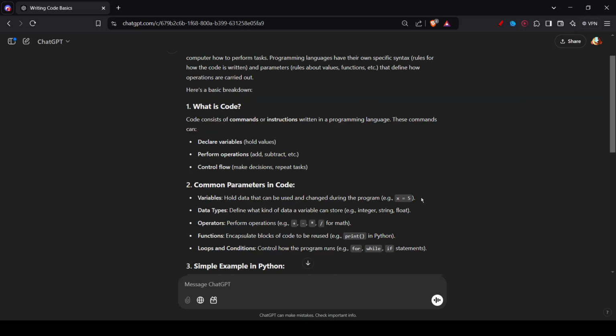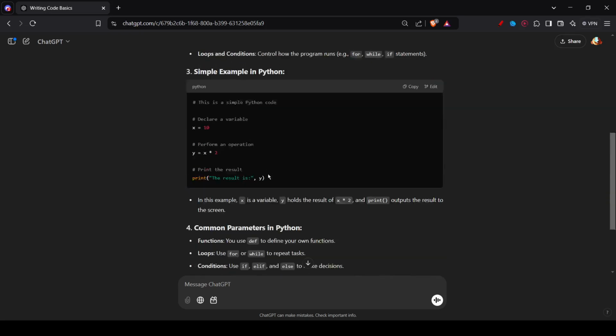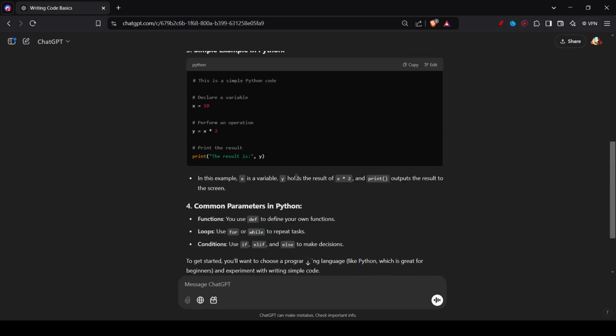So basically there's variables, there's data types, there's operators, functions. You need to learn all of this, and obviously you can have ChatGPT help you with that step by step as you go on, right? So not only that, but after you're done with this, hopefully you have learned all the basics and you have somewhat learned the language yourself, you can basically start with writing and running code.